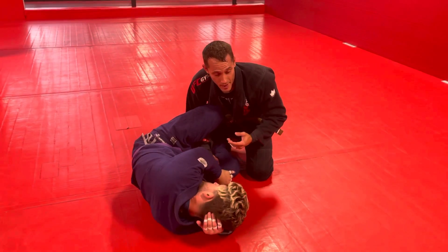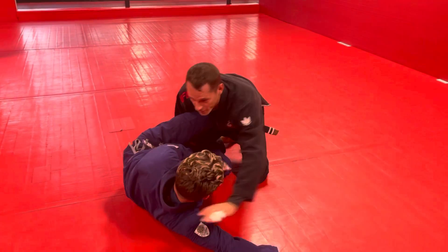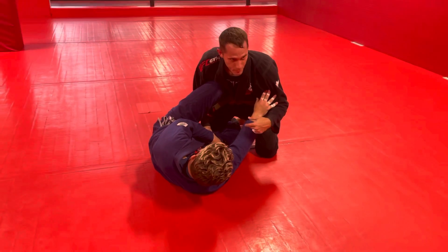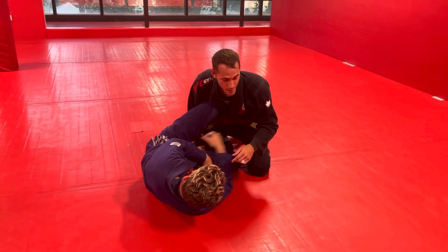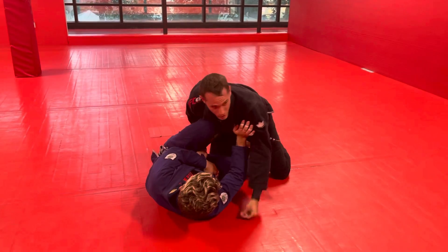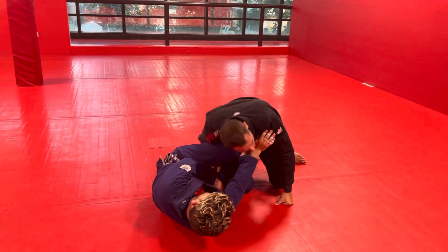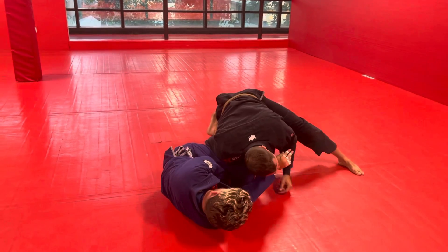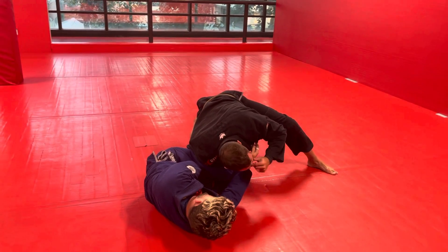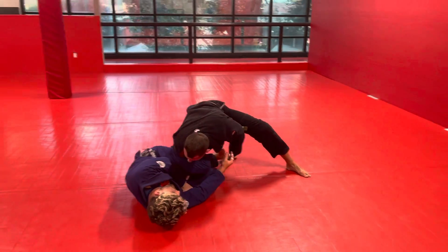Maybe he could try a cross lasso, but honestly he's going to be probably posting with this hand, trying to not let me half guard smash him — he's going to be putting his hand up here. So this hand probably won't be a viable option. Now I get this here, I'm going to shoulder down and smash this in, bring this leg up. A little trick here to make this a more effective move: I'm going to windshield wiper this back leg.